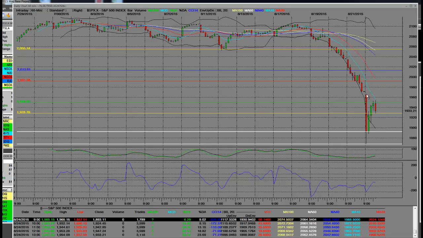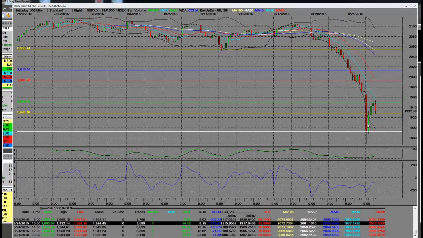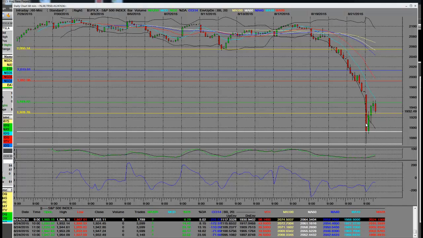We started out with the gap down. We started selling right over here where it started to really drop, and this is a 60-minute chart. We started way up here at 2076 on the 19th of August. Today's date on this hourly chart, we went to on the low 1867 on this S&P 500.